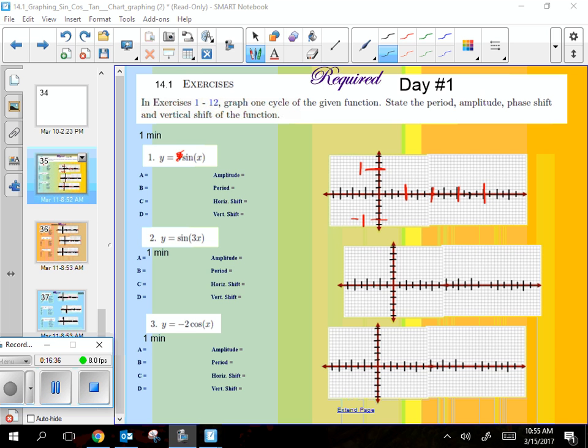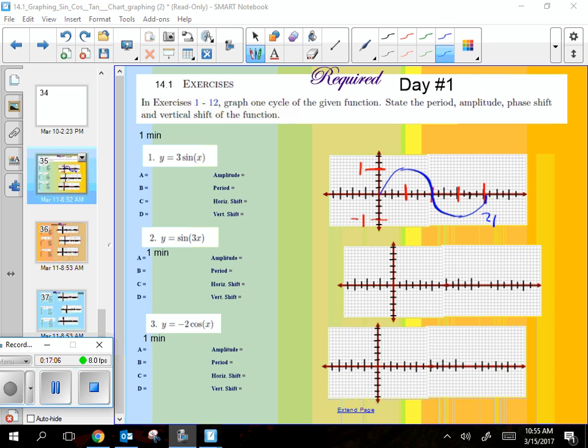Anyway, so now we need to put our little sine wave in there. Goes up, comes back down, goes down, comes back up. There. There's our sine graph. Except we got to label all those spots, and we got to stretch it because there actually is a 3 in there. But one thing at a time.